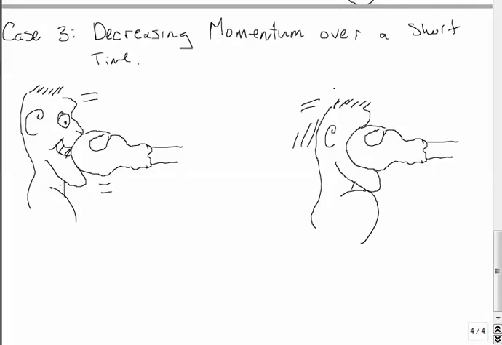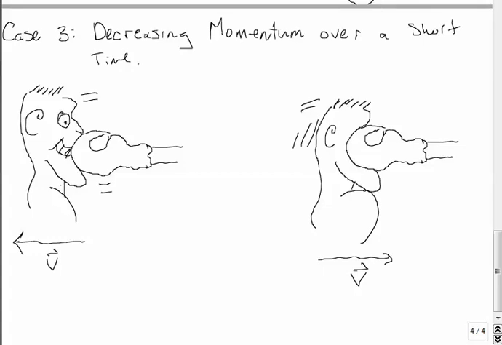When boxing, if you move into a punch instead of away, you're in trouble. In the case to the left, the boxer getting punched in the face is moving away from that punch. That's the direction of his motion, and in the second case, he's moving towards it. You can see that it's a little bit worse if you're moving into that punch as opposed to moving away.